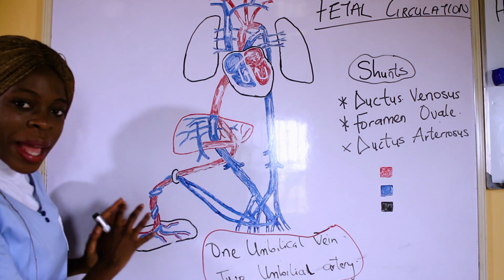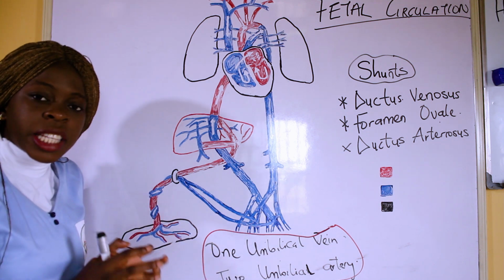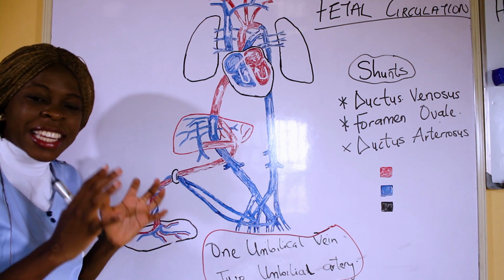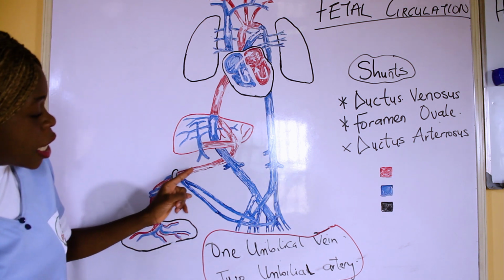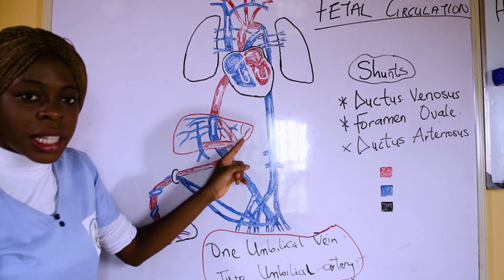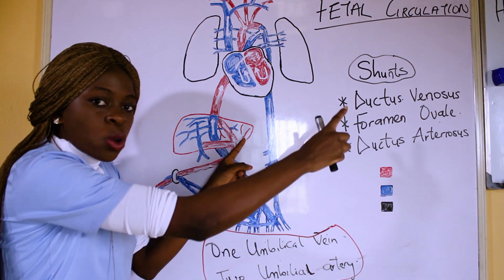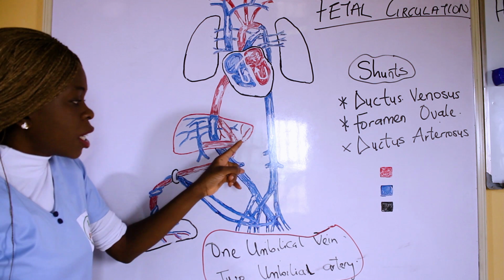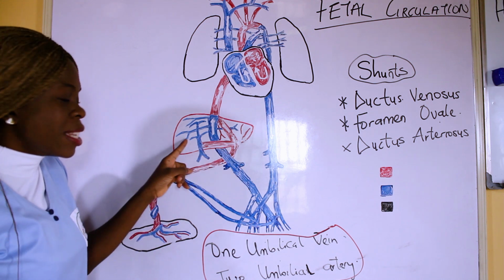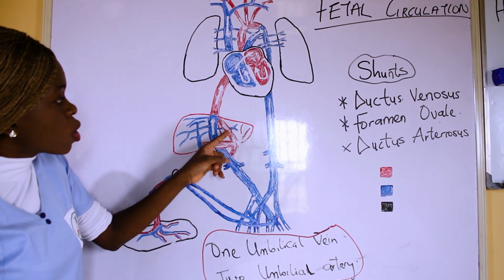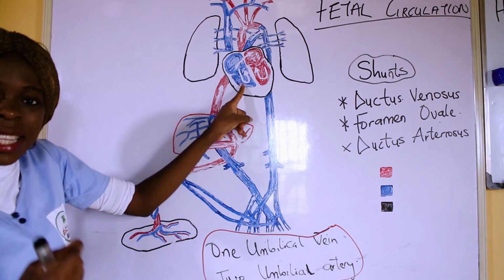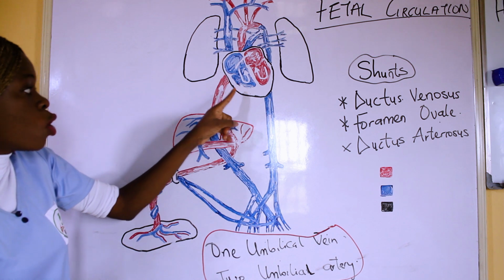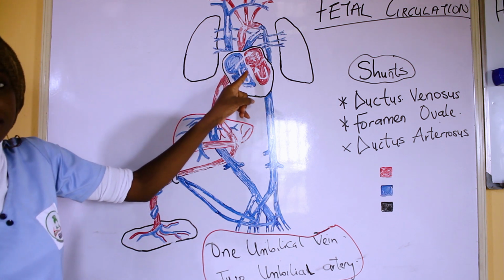So this one umbilical vein takes oxygenated blood, blood rich in the essential nutrients. It takes it, it's moving. Are you seeing it? When it gets to the liver, the ductus venosus shunts blood away from this umbilical vein to the liver, and the remaining goes into the where? The inferior vena cava. You have to understand the diagram of the heart. It goes to where? The inferior vena cava.